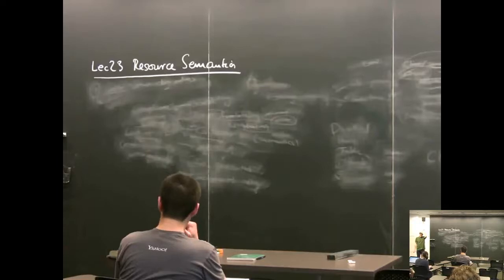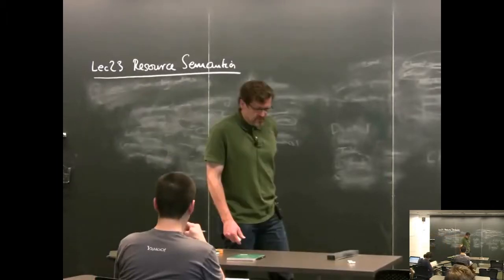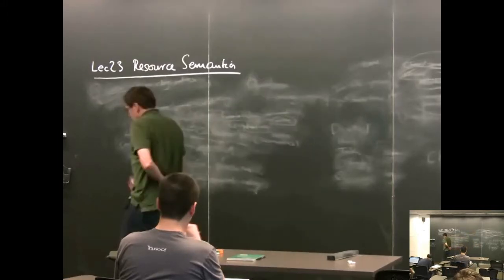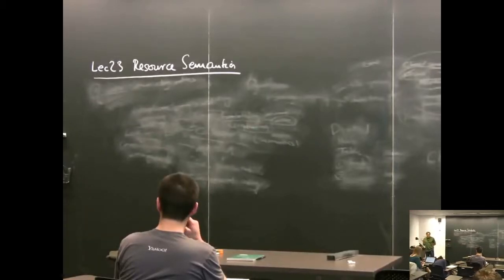So in this lecture, in the next lecture, we'll talk about resource semantics. We're working our way up to that. And I'll start by explaining what I actually mean by that. When people use the word semantics, it has many different meanings. So there's operational semantics, where you describe how a program runs, and we've had examples of that.